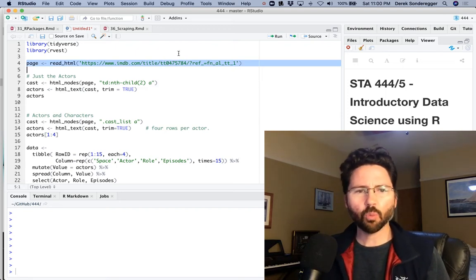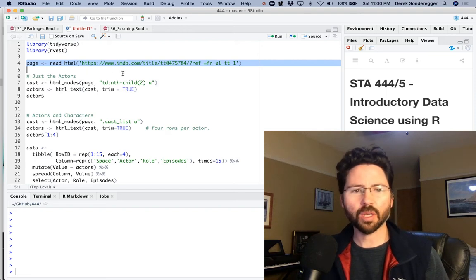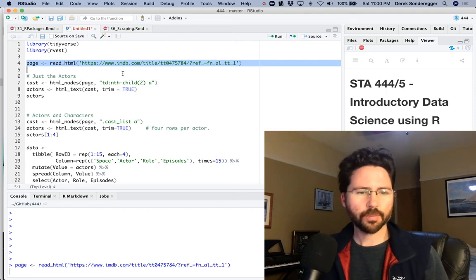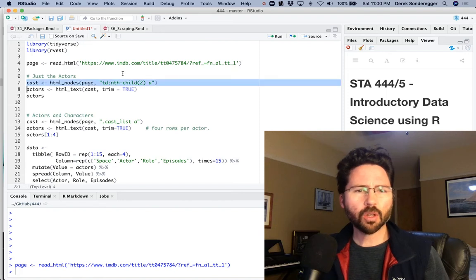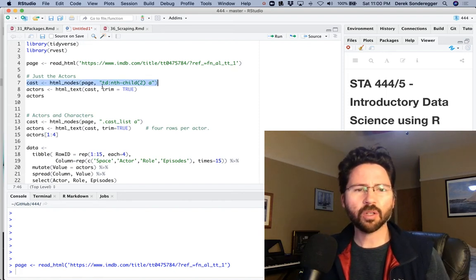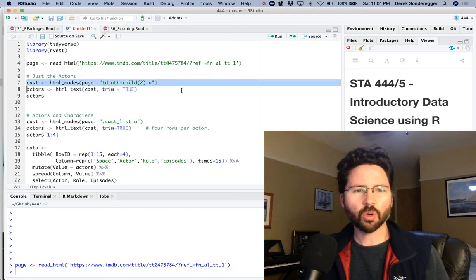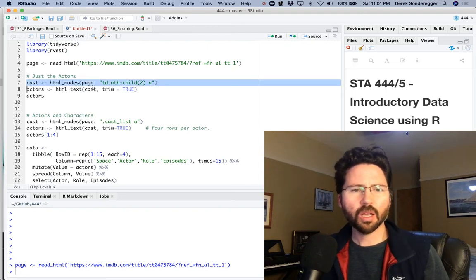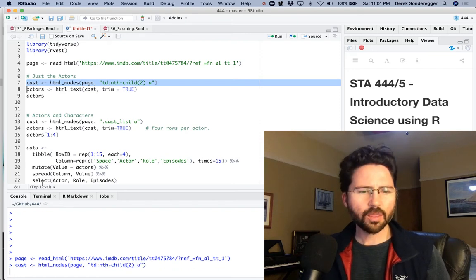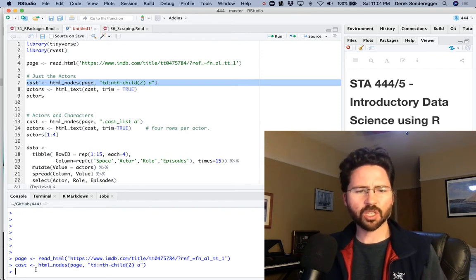All right, back in RStudio, we are first going to ask rvest to read in the web page from where we just were at IMDb. So we'll do this. Now, next, we're going to read in the HTML nodes. Now, this thing right here is what Selector Gadget told me would give me all of my actors. So I'm going to execute this, and this will go into the HTML, grab out anything that has this tag, and it's going to turn it into something called an HTML node. And this has a bunch of information about this.